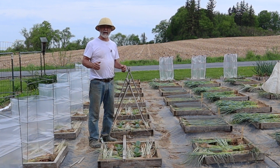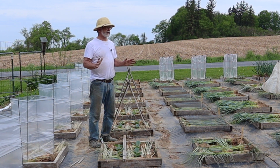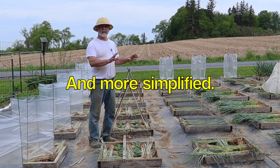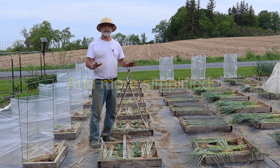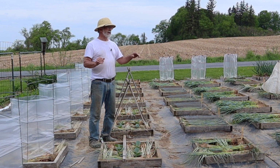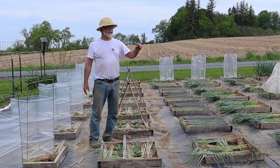I pulled them out of storage. I have not used the solar pyramids much in recent years. They're awesome cloches for getting things started. But I've been experimenting with the mini bed system, and I've been focusing on less expensive cloches, like garbage bag cloches. And the mini bed gardening is expensive enough, at least in the initial investment, for the infrastructure of the plastic and the beds. And I didn't want to focus on even more expensive accessories. So that's the story on that.